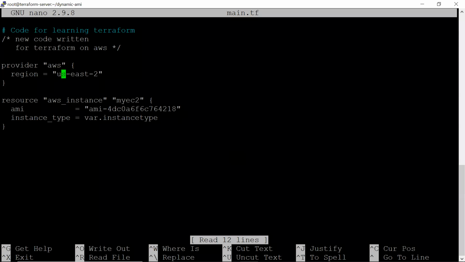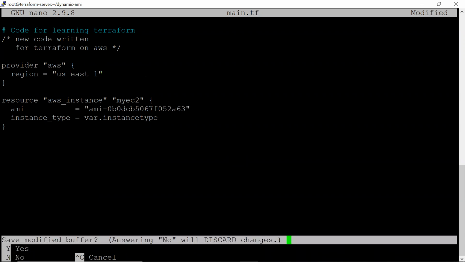Say this is US East 1. Okay, so this is what is actually needed. I'm not giving the correct AMI, and hence it is causing a problem.